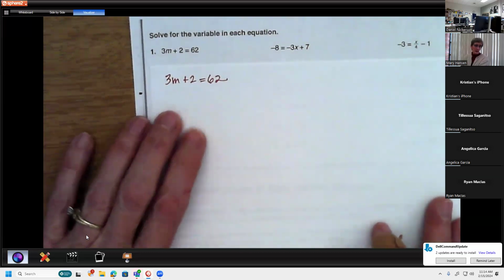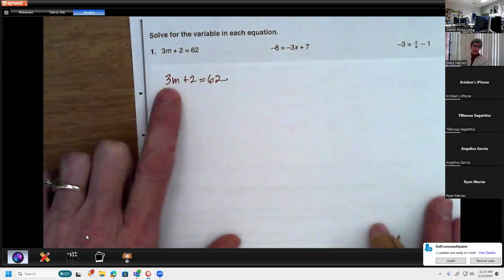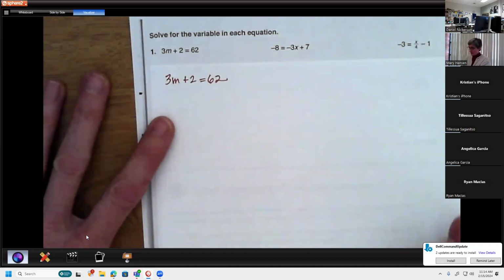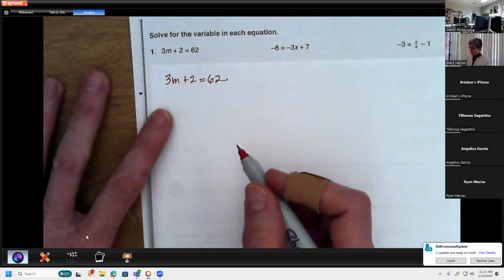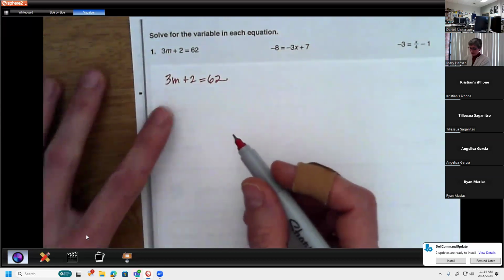Okay, so I don't want to divide by 3 because I'm going to get 2/3 and I'm going to get 62 over 3. You can actually get the right answer if you do that, as long as you operate with all your fractions correctly, but your likelihood of error increases incredibly if you create those fractions. So I want to focus in.